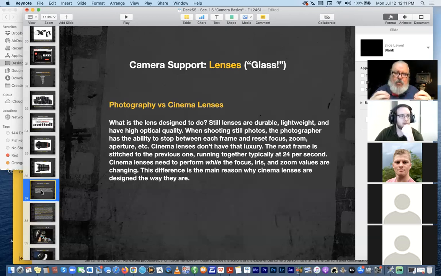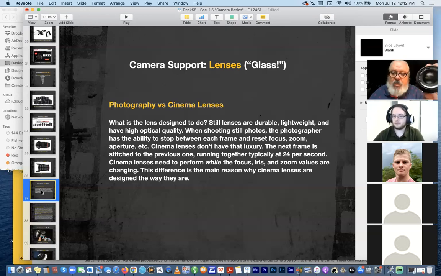It's a matter of mechanics, not a matter of quality. This lens is every bit as sharp as any of my cinema lenses that I have. I use them for that reason. They are impeccable optics. Olympus OM series glass that has been made since the late 60s, early 70s is amazing. And depending on what generation the lens is, and I have two different generations, my lenses built in the 70s have a warm quality that my lenses built in the 80s don't have. They have a harder, sharper, more Zeiss clinical look to them. And they're both from the same manufacturer, but different manufacturing eras. And I might want that look for a specific reason.